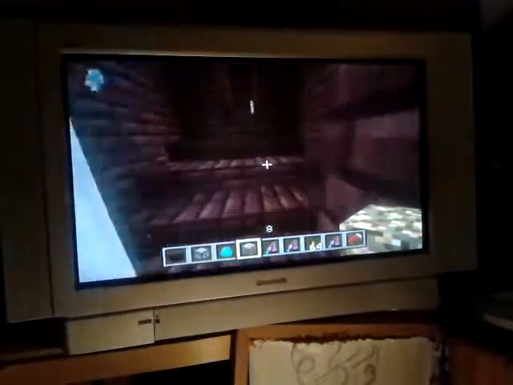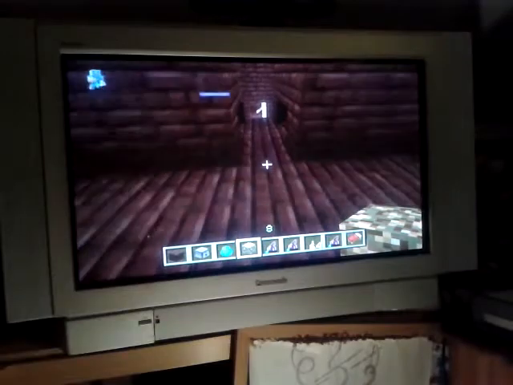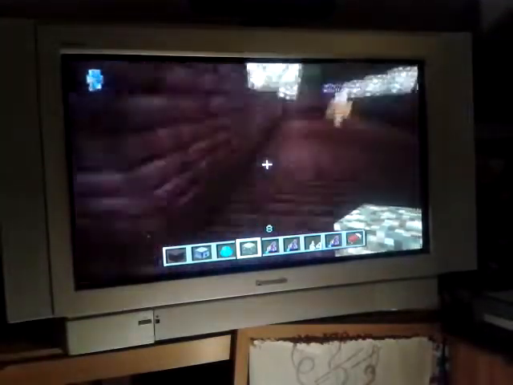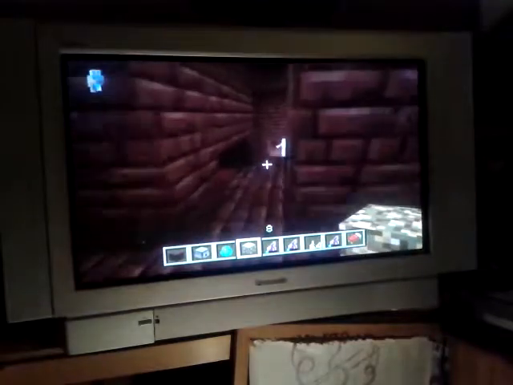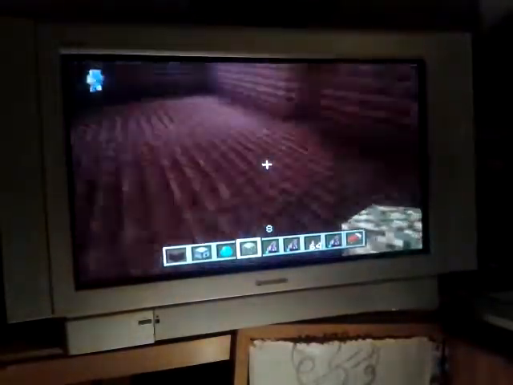Jack has added this room, which has a pressure plate here, and it's going to turn on these dispensers, which is going to dispense some zombies. Right, I'm going to kill all these slimes, they're really annoying. Boom, block!